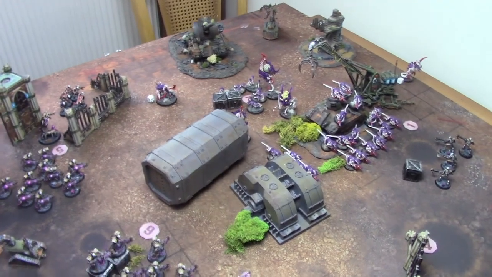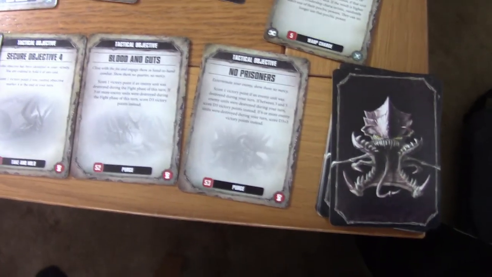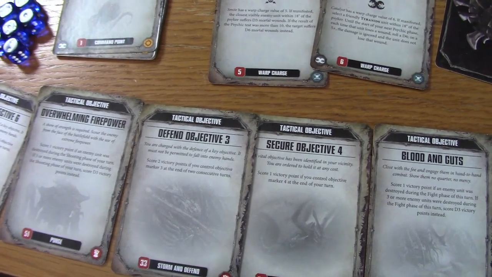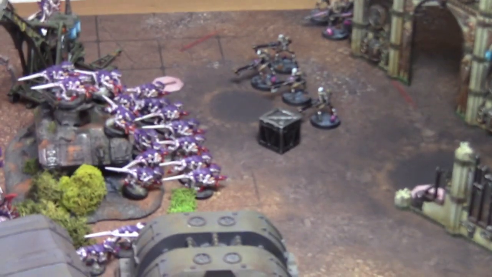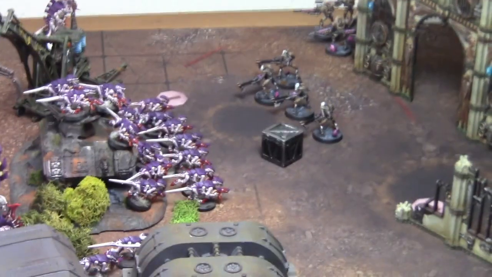Let's see. On to the objectives for Igor for turn 4. So cards for the Tyranids, and Igor still has no prisoners, blood and guts, and secure objective 4. He now gets defend objective 3 and 6, which are near impossible because that's where the Overlord and my Gauss Immortals are standing. And he gets overwhelming firepower, which he should be able to get by killing the warriors back there, but it has to be in the shooting phase. Yep. So let's go for Tyranid movement, and then we'll be back.